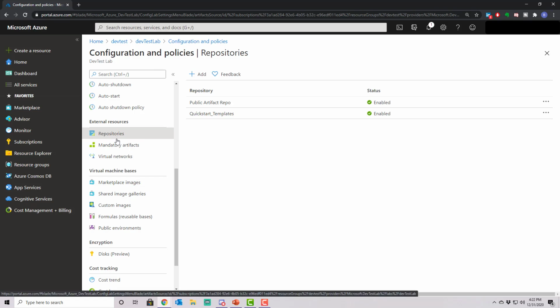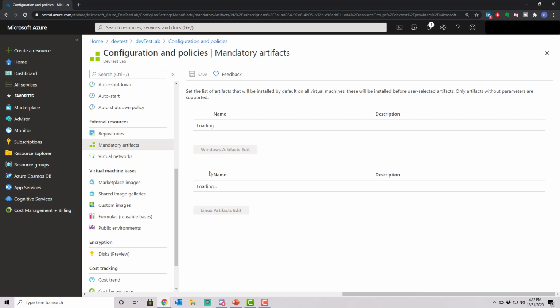They can also be made available for what are called artifacts, which are installables that you need to be made available for either the applications or the virtual machines that your developers are actually using, leading into mandatory artifacts. If there are specific things that need to be made available, whether they be zip files or executables or things of that nature that need to be made available for the virtual machines as part of your application, as part of your configuration process, then these can be made available inside of the lab as well, rather than the developers having to go outside to a public source.